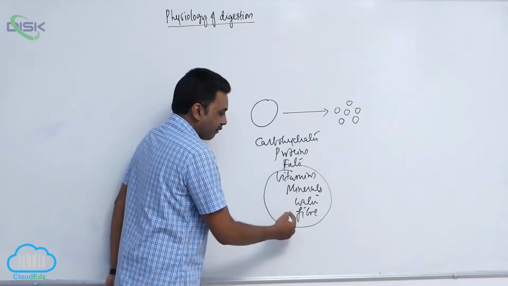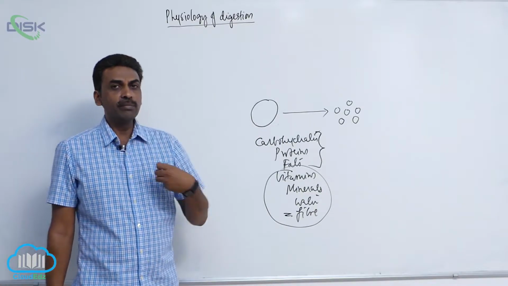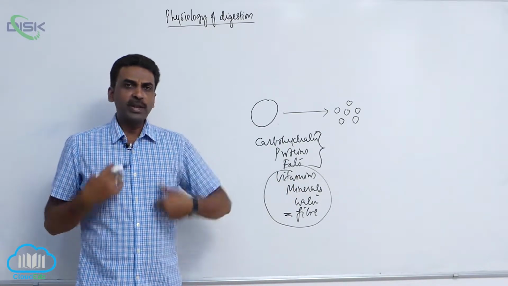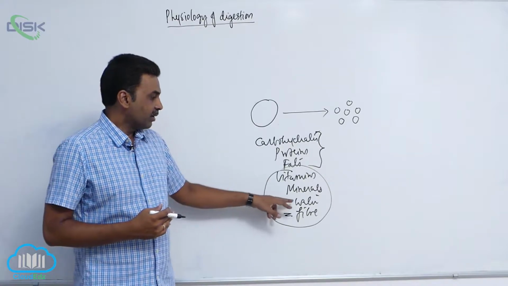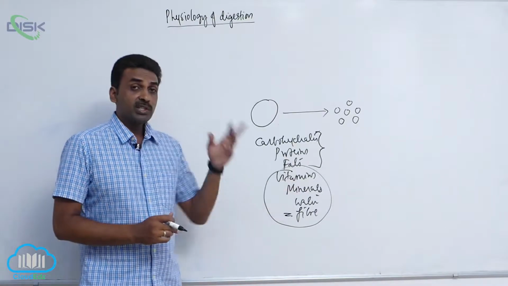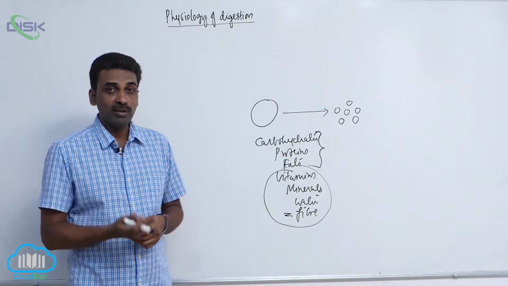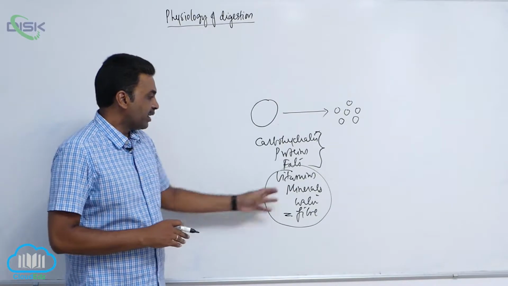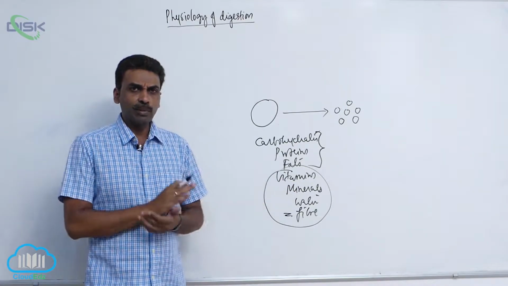So these first three are in complex form. When you take them, they are in complex form. Water, minerals, vitamins are absorbed as such. They are already in simpler form, they are absorbed directly. Certain vitamins undergo diffusion. Certain vitamins are synthesized by bacteria present in the colon, the large intestine. Certain bacteria, gut flora, synthesize certain vitamins. So they are absorbed in the large intestine. Minerals and water are absorbed by simple diffusion. So they are simply absorbed directly into the blood.